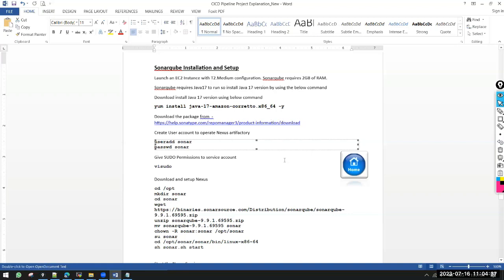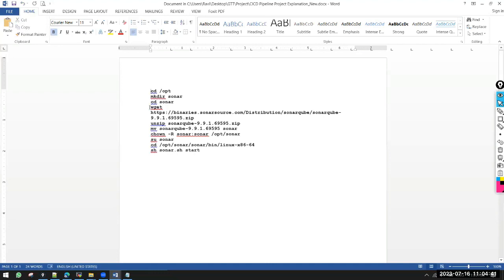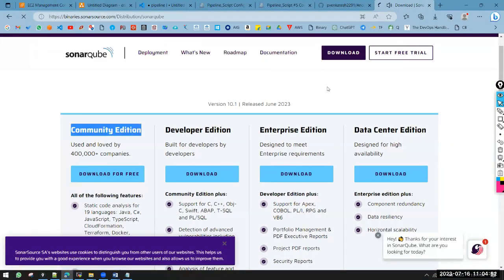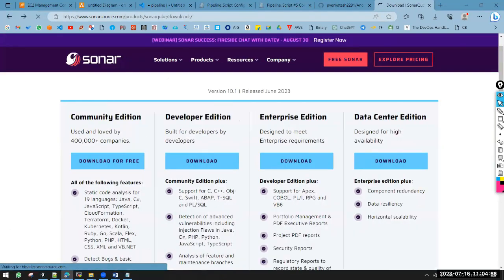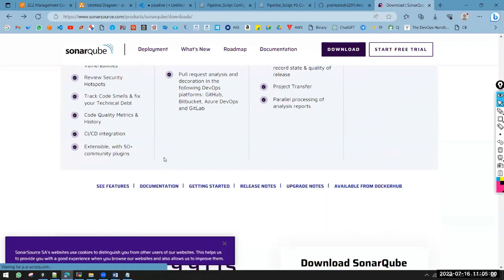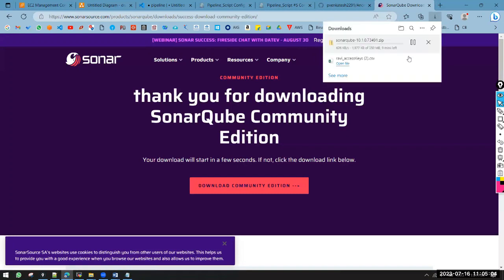I'll remove this one. Click on download for free. One file will be downloaded. See here, the file is getting downloaded.